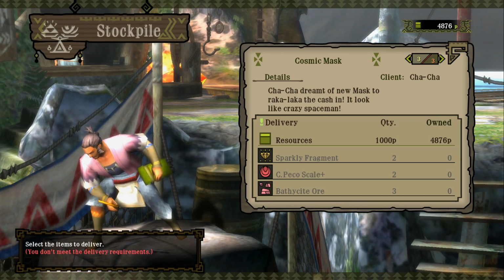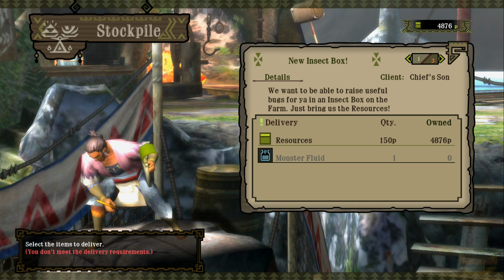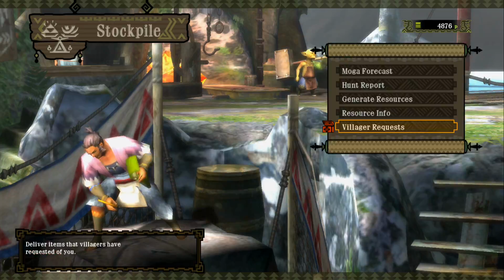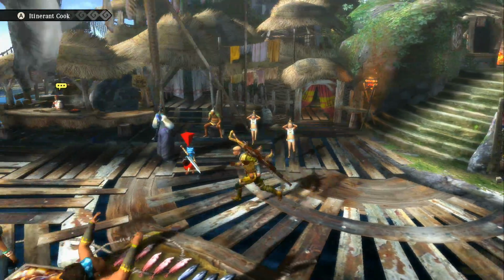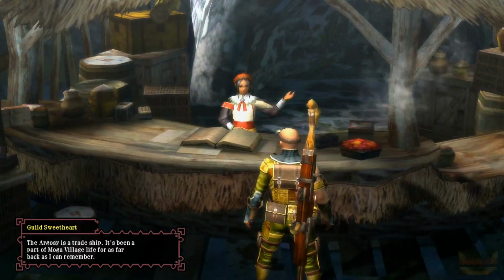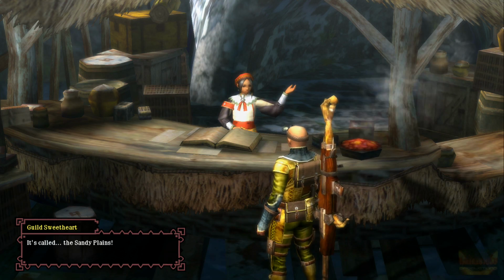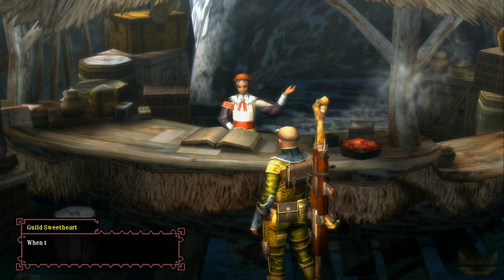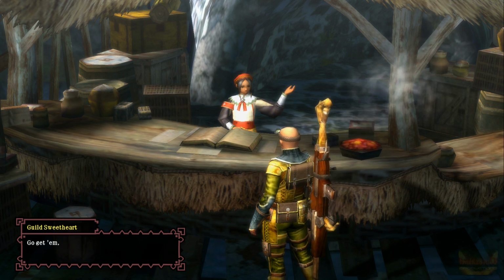So basically, what had happened there is they found out that the insect box can be upgraded, and I need monster fluid for that. We're not going to worry about that right yet. We're going to go talk to the guild sweetheart. And she says we have new quests, and not only that, but a new hunting area. We can now go to the sandy plains.